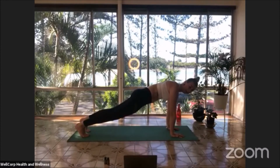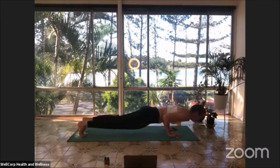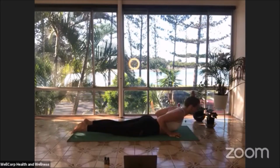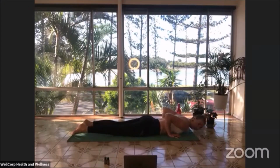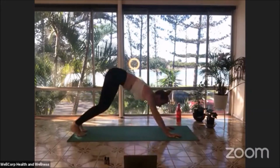Inhale, hold here. Now we can either lower down on our toes or drop to the knees if we need to. So choosing our choice with our practice. Inhale, lowering down. Chest comes all the way down to the ground. Inhale, squeezing the shoulder blades, pointing to the toes. Exhale to lower back down, using our strength to come back up and finding our downward facing dog.